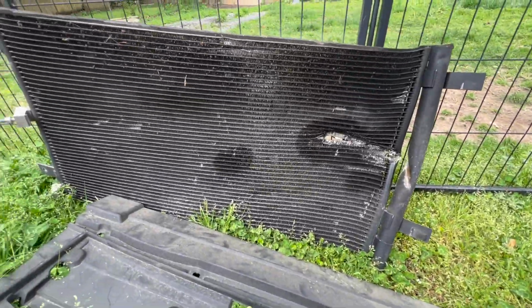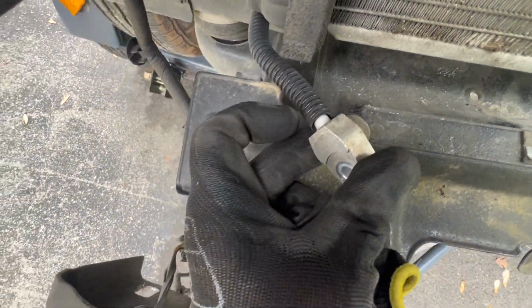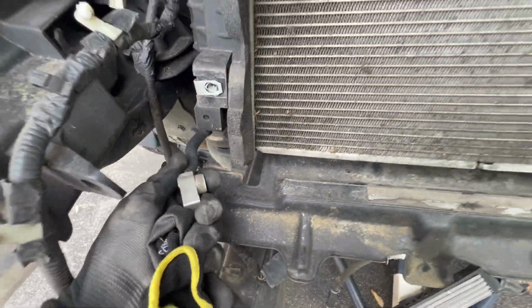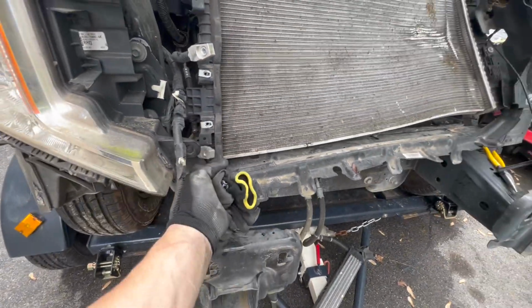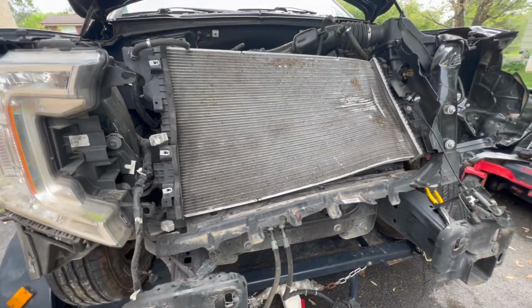It busted through and it bent these little pieces, which in turn most likely bent these for me, so I may have to order these. This one does look a little bit cracked on the end there, but we can also always test it, make sure. I don't think they go too far, but we'll find that out a little bit later.